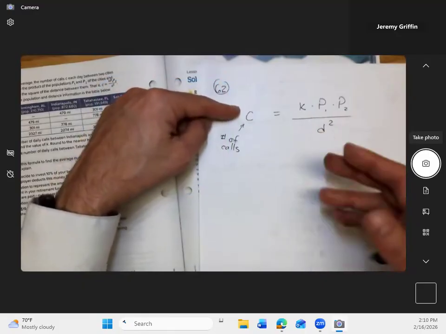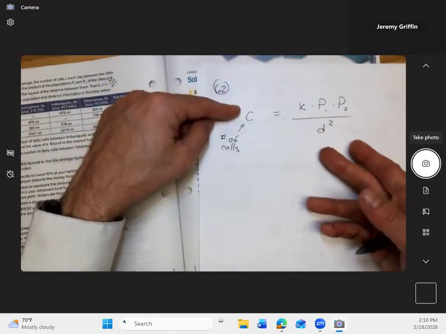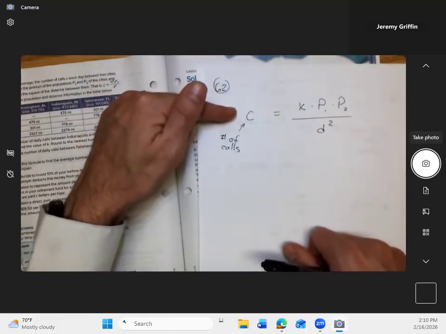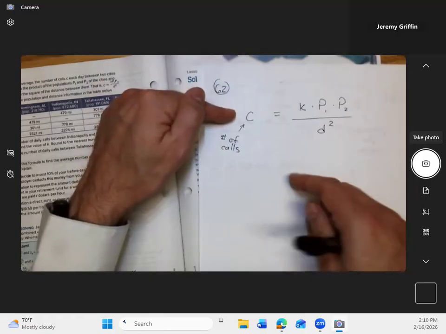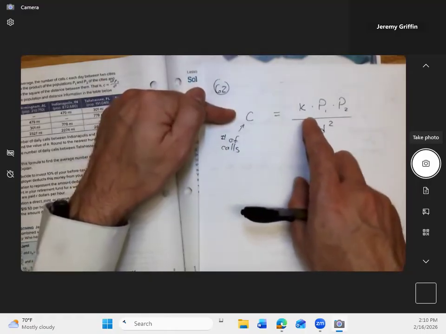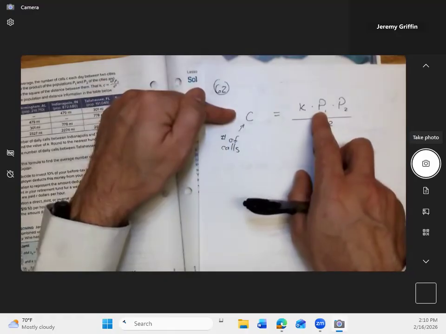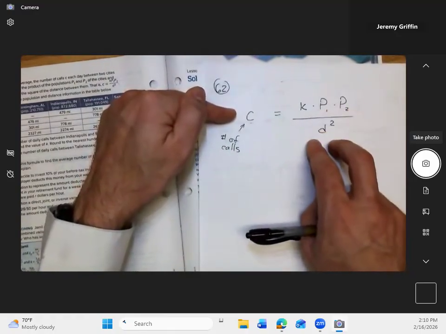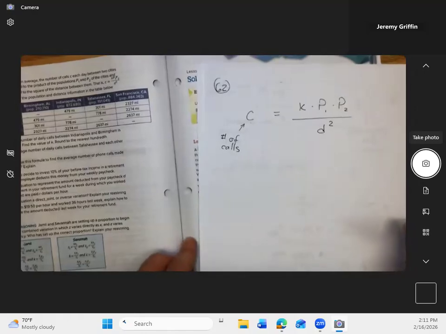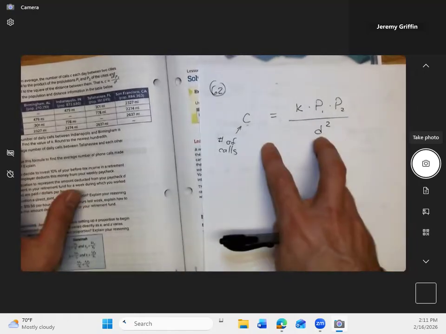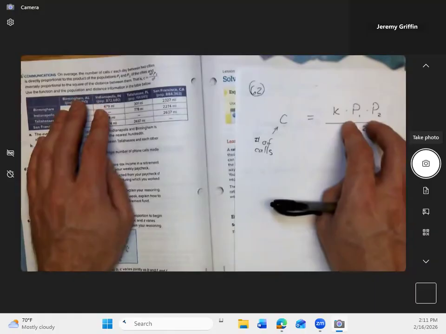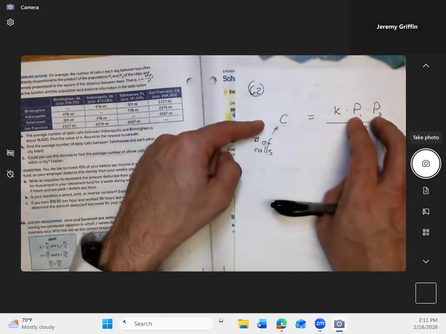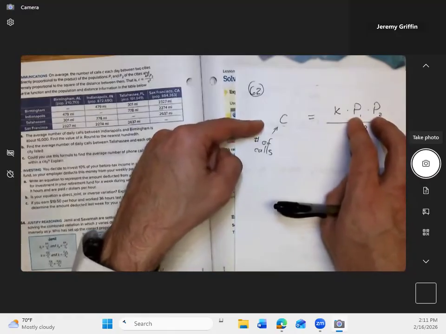Another application of the same structure formula is electrostatic force. So again, some kind of force here, say between an electron and another electron. Could be electrostatic constant times the charge in coulombs for each charged particle multiplied together, and then divided by the distance between them squared. Yeah, so this is definitely a physics looking type formula. And I think it makes sense in the context of this particular story too. The more populous each city is, the more likely there are to be phone calls from one city to the other because there's more people to call each other.